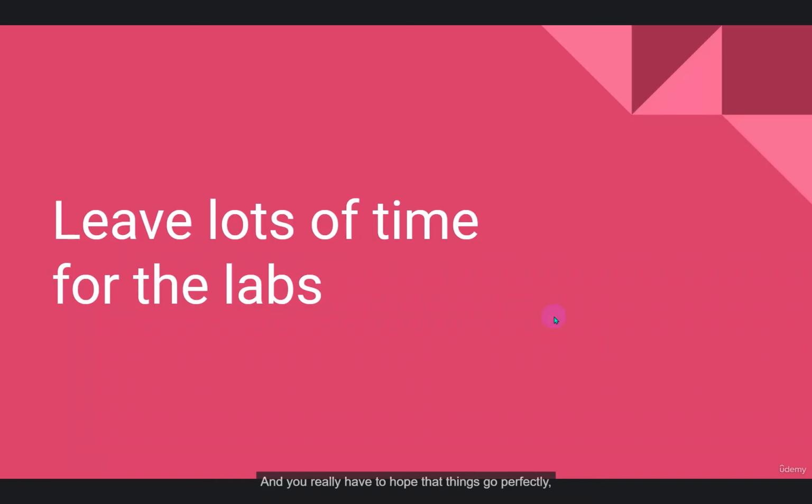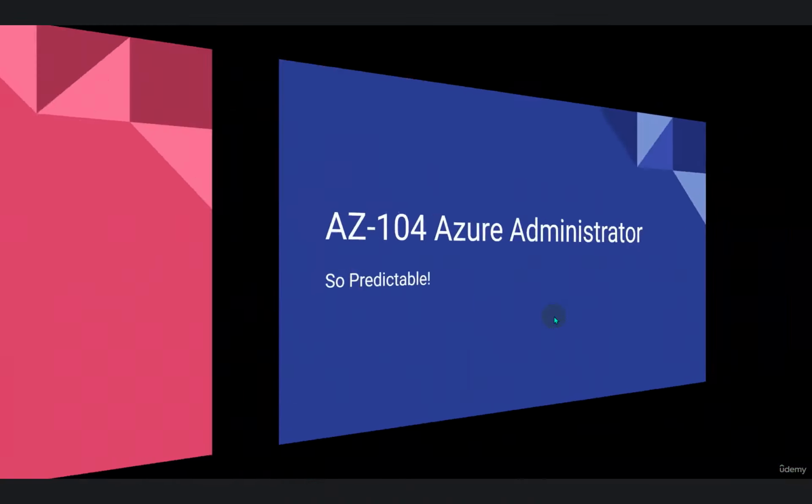And really have to hope that things go perfectly, that the portal is running fast that day, that your resources are being created in a very timely manner. As you know, and you will find out going through the Azure portal, sometimes you go and you create a resource that in the past takes 1 or 2 minutes, and you just catch it at the wrong time, and it takes 5 minutes or 10 minutes. So leave yourself time for the labs, because you would hate to run out of time because Azure is slow that day, and that does happen.